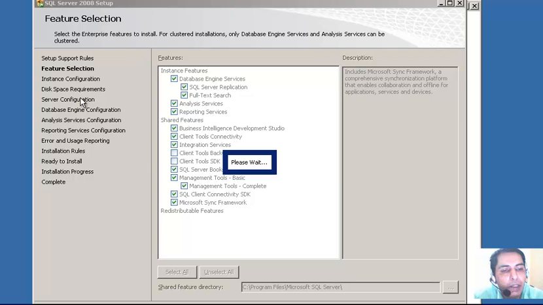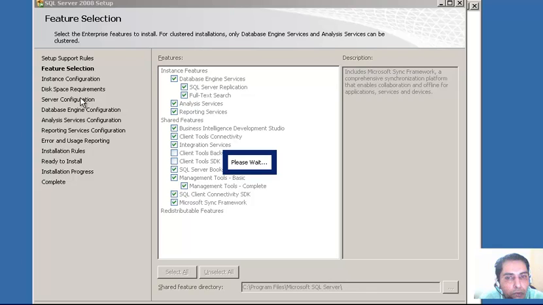Now remember one more thing: if you are using a SQL Server 2005 database and get it attached to 2008, and then you try to attach that database back to SQL Server 2005, it won't get attached. The database has been upgraded to 2008. So be careful when attaching and detaching a 2005 database to 2008: it will not attach back to 2005. It will give you an error saying there is a version problem, it belongs to a higher version. So keep the older version and the newer version separately. Make a copy and then attach that to SQL Server 2008.